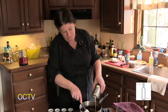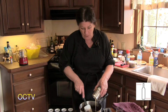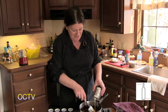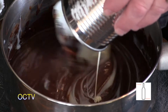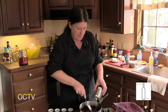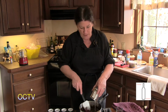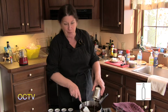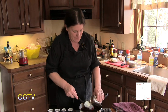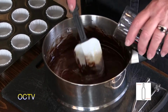So we'll see. Oh, this is so beautiful. It pours slowly, but it's worth it. So basically what this is going to do after I get it into the pans, hopefully, is it just kind of sets back up, takes back its original form, but with all the different things that I blended into it. And I've got a few things for toppings. I'll just go ahead and top it while they're sitting up. And what this could do, if this works, is be a real time saver when I have to make a large quantity, rather than having to roll them all by hand. Because the problem there is my hands are warm and it keeps loosening up on me. So there we go. Now here at this point you can add whatever flavoring you like, about 6 tablespoons of something. I'm using Kahlua today.